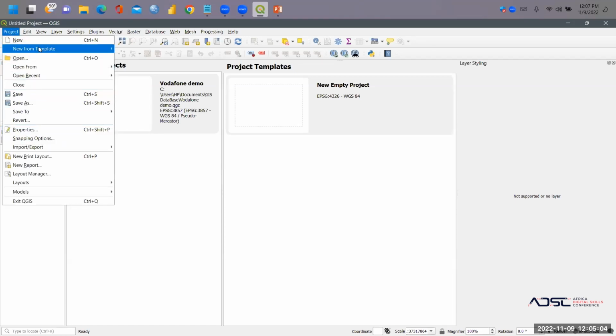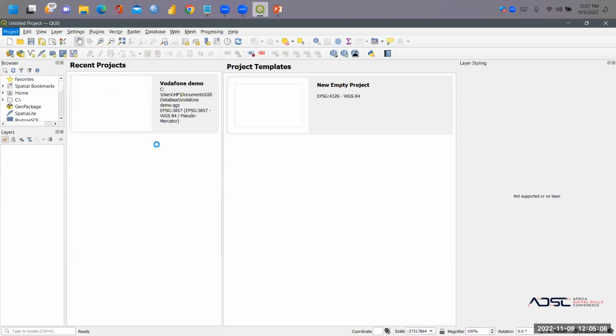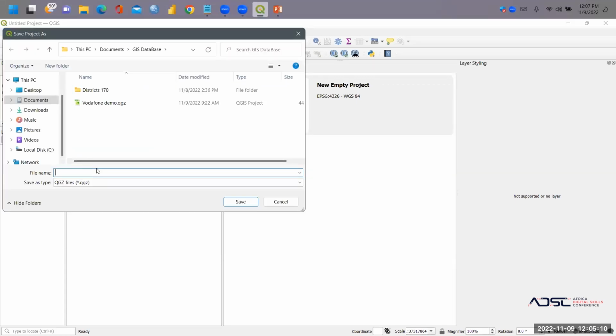You need to give it a name. You say new, or you can just say save as. You're trying to create a project. And we are just going to call this global data.